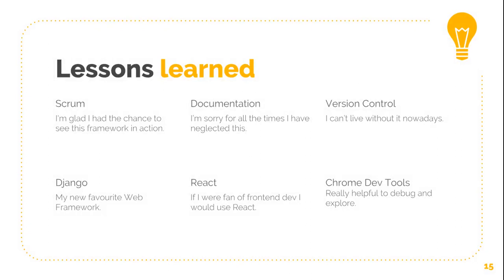Now moving on to lessons learned. Scrum. Scrum is a management framework known for typical two-week sprints and frequent meetings to plan them. This is highly used in the open source community. Personally, I have mixed feelings about this approach. On one side, it helps us stay updated with the most recent developments in the community; on the other side, it relies on peer pressure, which I don't see as the best approach for the open source community. Nevertheless, I'm glad I had the chance to see this in action.